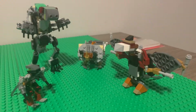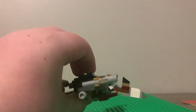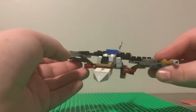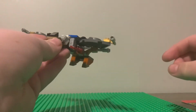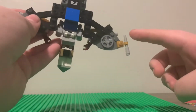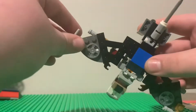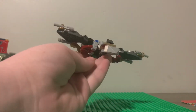And now we can transform. Alright, so we're going to start off with Arrow, the pterodactyl, I'm going to say in quotes. Unlike the original Dinobots, these are definitely dinosaurs, but they've got some more alien and robot parts to them. For example, he does have these blasters on his wings, which I like to fold forward for, I guess, secrecy. They kind of look like just generic wing spikes.